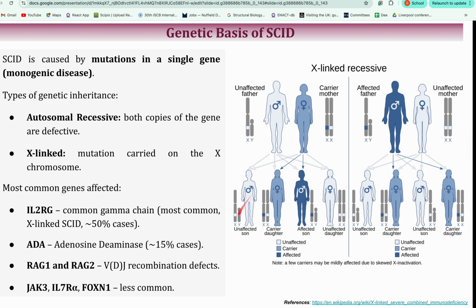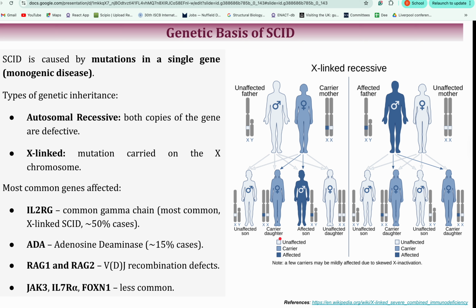So now this son has got the X chromosome from his father, this copy of X chromosome from his father. So he will not get affected because this is an unaffected copy. Whereas this daughter has received one X chromosome from the mother and another X chromosome. Sorry. So in this case, this X chromosome was obtained from the mother, which was the unaffected copy, and Y chromosome was obtained from the father in case of unaffected son.